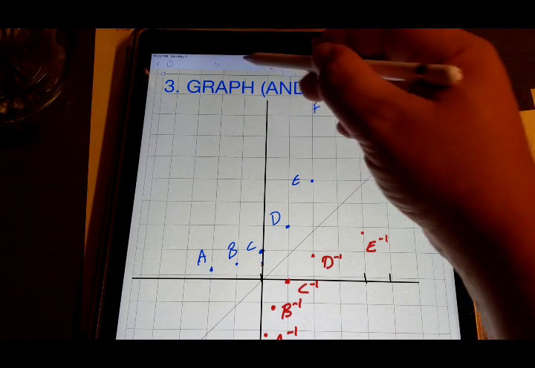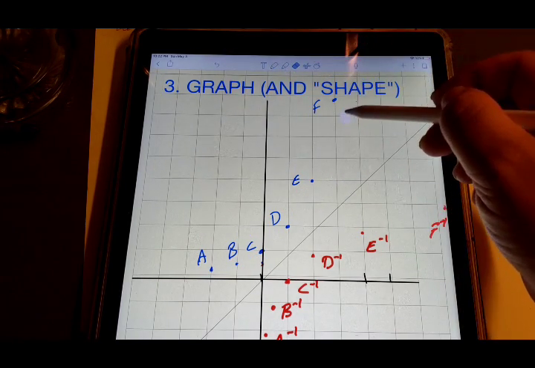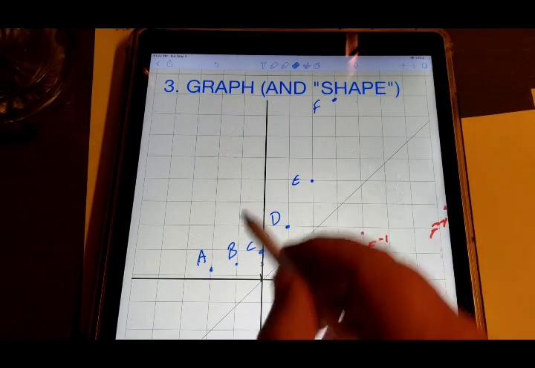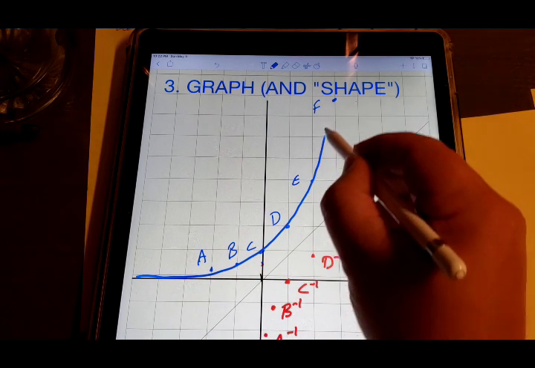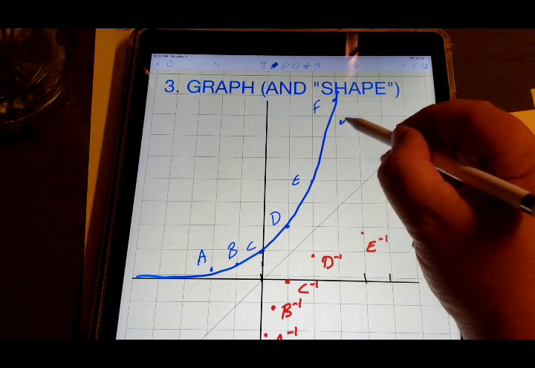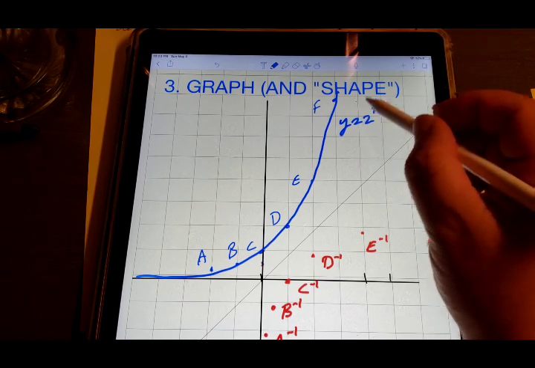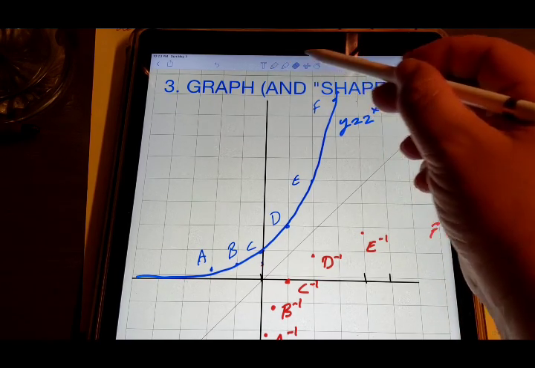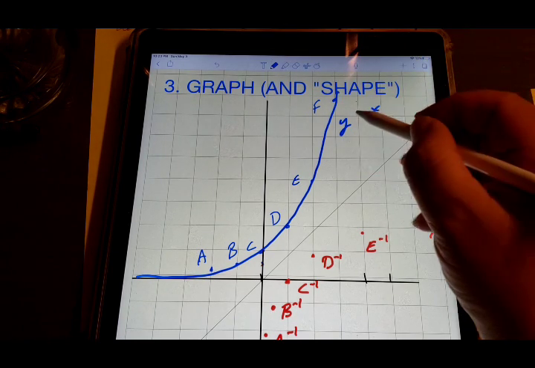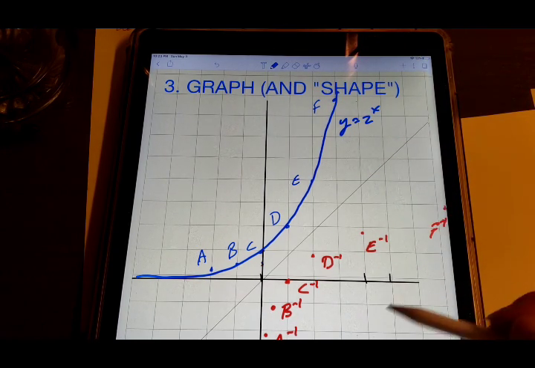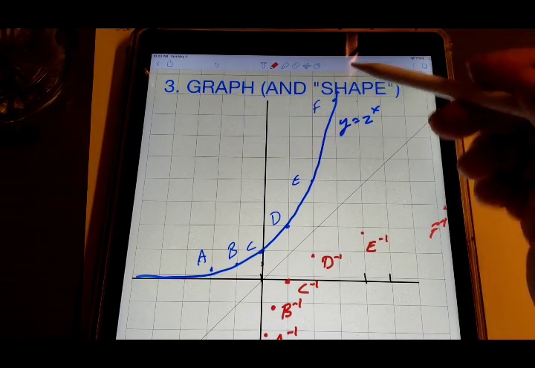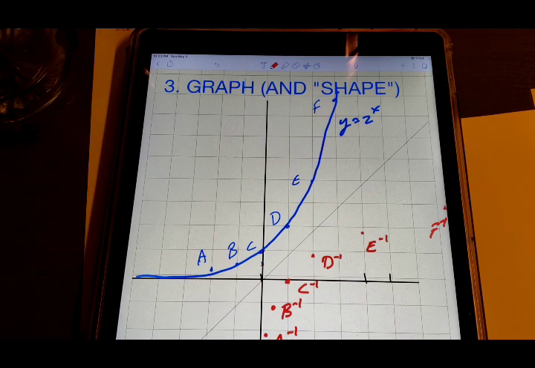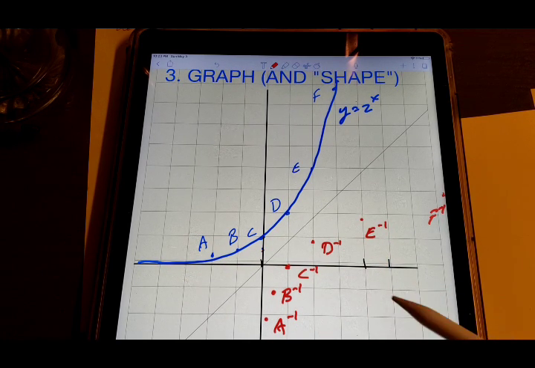I'm not sure why that erased the wrong graph. I liked my graph actually. All right, let's try it again. Here's my graph going through those points. y equals 2 to the x. And there's something about drawing that one first that makes drawing the logarithm graph a little easier, not just the points. Now, I named this point A, and on the other page, I named this point A inverse. That A to the minus 1 means the inverse function.